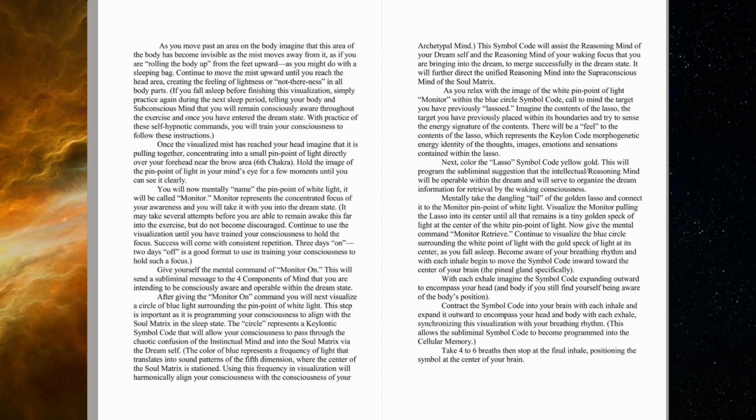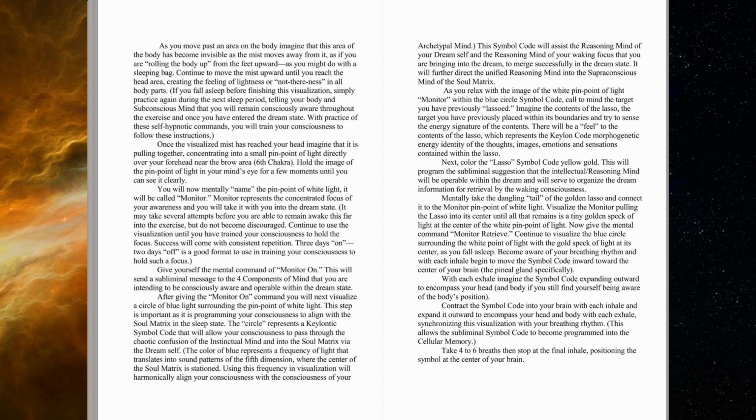Give yourself the mental command of Monitor on. This will send a subliminal message to the four components of mind that you are intending to be consciously aware and operable within the dream state. After giving the monitor on command, you will next visualize a circle of blue light surrounding the pinpoint of white light. This step is important as it is programming your consciousness to align with the soul matrix in the sleep state.